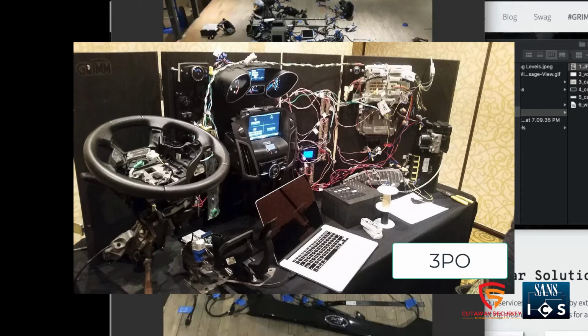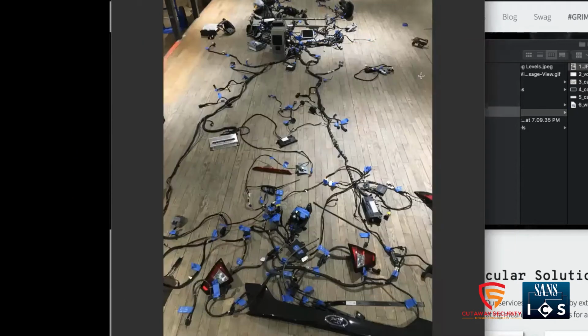So was this that we're looking at right here, was this all pulled out of an existing vehicle, or were the parts purchased and assembled afterwards? This was taken from a Ford Escape that got, I want to say, T-boned in the side. So the car was totally wrecked. The frame was just smashed pieces on the side. But all of the electronics that we were interested in were completely intact.